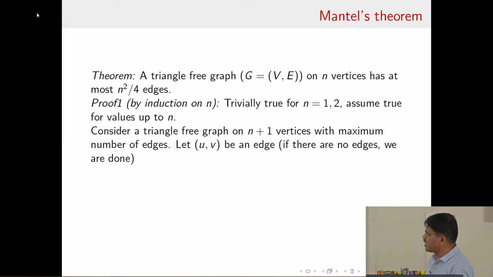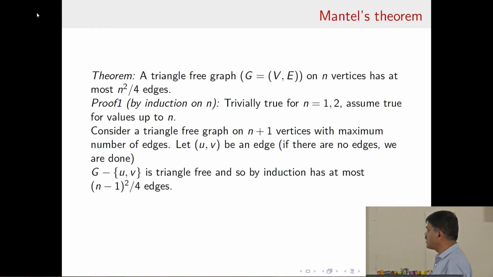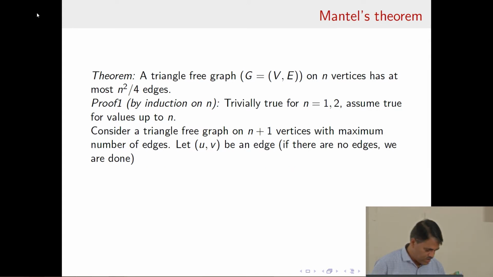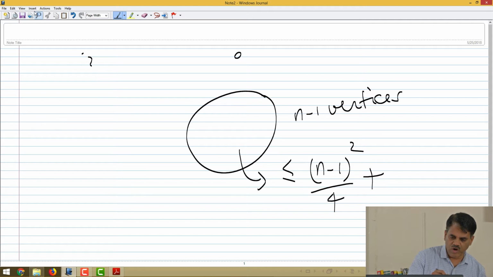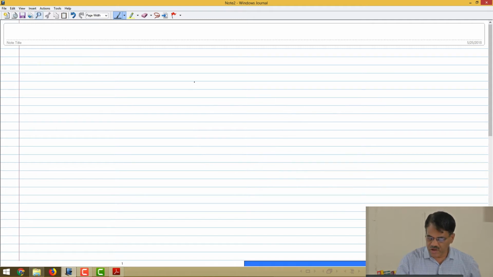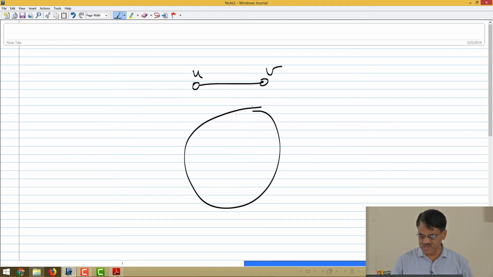Now, I pick a pair of points such that they are adjacent in the graph. Why should there be such a thing? Well, if it does not, there is no edge at all, the number of edges is even 0. So, it is good. So, pick an edge. Now, let us go back to the induction and see how we can use that. I am not just going to delete one vertex, but I picked a pair of points. This is a graph on n plus 1 vertices, and I will delete these 2 points.